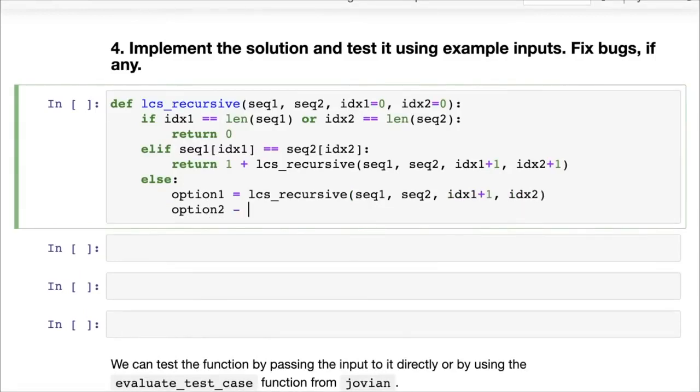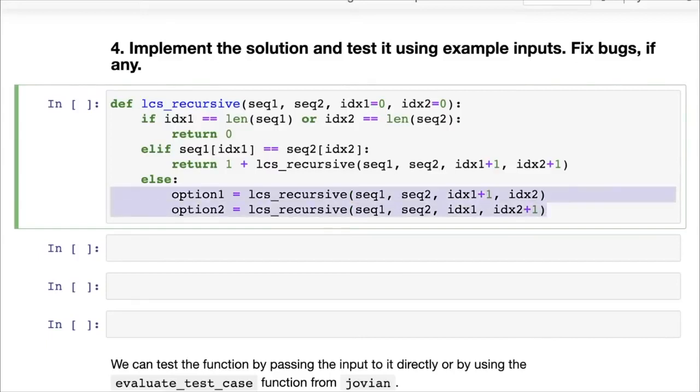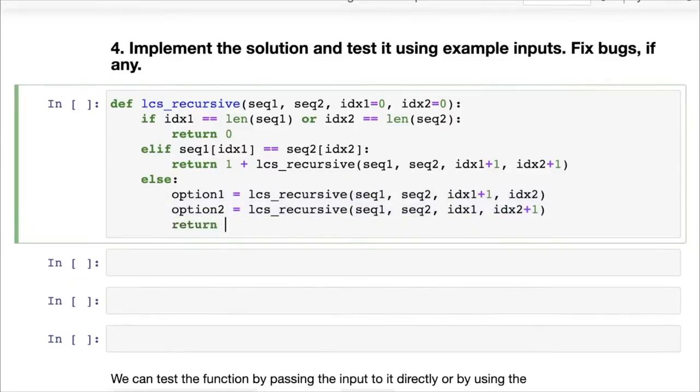And then we have option 2. This is LCS recursive, once again with sequence 1 and sequence 2. And this time we increment IDX2. Okay, so make sure you understand this piece, because this is really the key here. And then the length of the longest common subsequence is simply the maximum of option 1 and option 2.